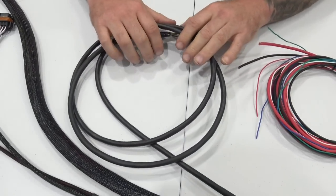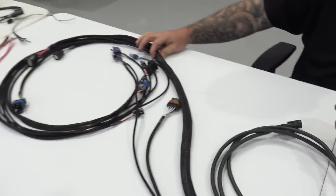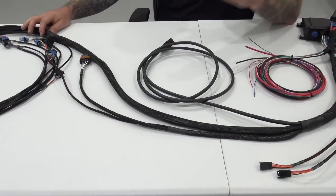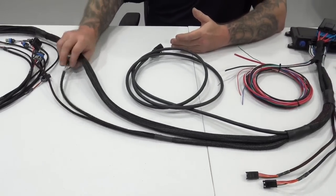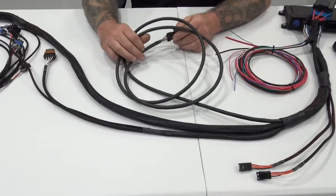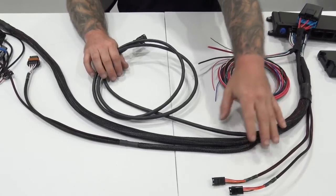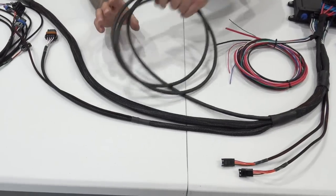So instead of having the O2 sensor lead come all the way in the harness and break out here up underneath the hood, where you would run your main engine harness through, we've dealt with a lot of customers over the years that said, man, my O2 sensor's up in the front bumper and the harness just doesn't work. I got to cut this thing open, blah, blah, blah. So we've got an O2 sensor that breaks out early. So if you've got full length exhaust with a long tube header, this can break out inside of the car and go a different direction than the engine harness. So this comes out earlier.